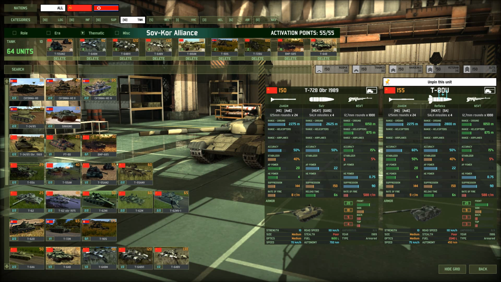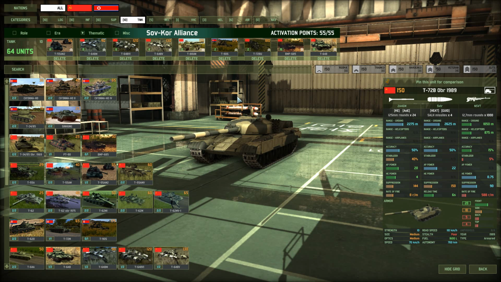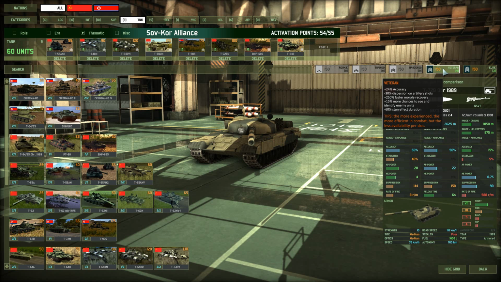So yeah, what we got here is the T-72 or the T-80U. Difference is that they are slightly faster. The T-80U line, they're always slightly faster than T-72. Main gun, more accurate. Stabilizer, 10% better. Armor penetration, exactly the same. And the ATGM is different. The Sphere is a heavy hitting ATGM, fired at 50% accuracy, 2625 meter range, with 22 armor penetration. The Reflex is definitely an upgrade over that. It is a missile that has a ground range of 2800 meters, an accuracy of 50%, and an armor penetration of 22, but they can be fired on the move, and that makes them definitely worth it. So I'm going to throw out the BV here, and I'm going to add in a couple of veteran 1989s.